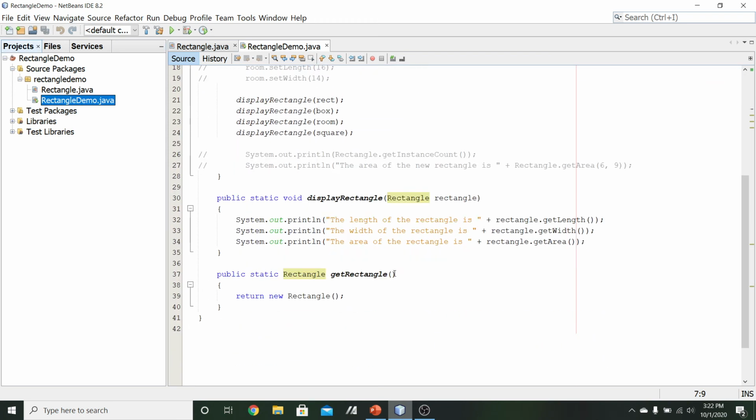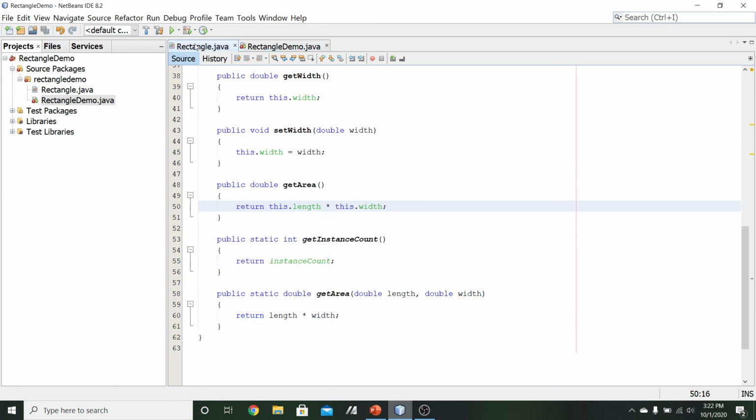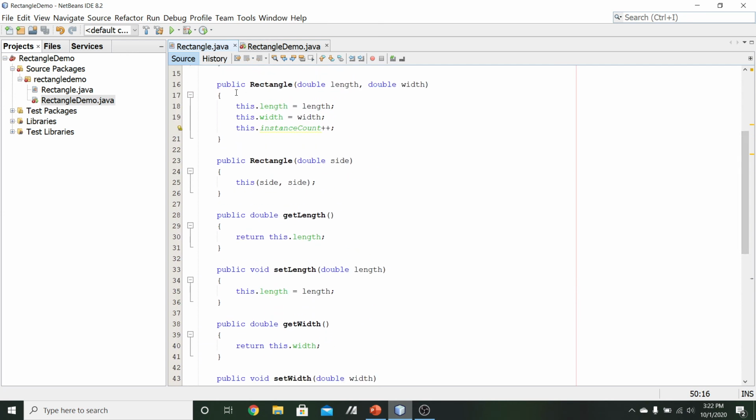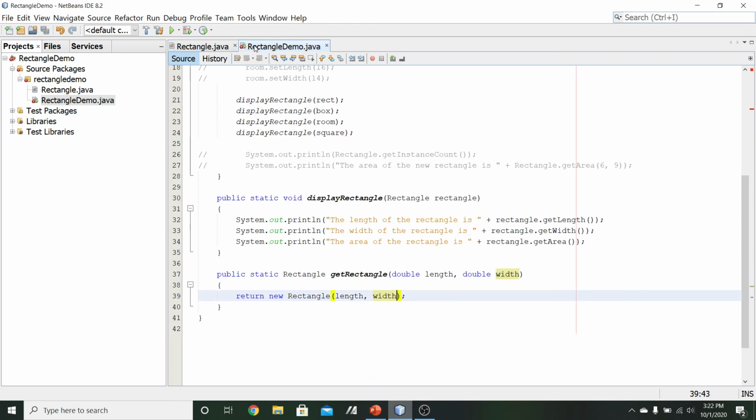And then if you want to go ahead and make this a little bit more interesting, you could also go ahead and specify some parameters for it, and then just use those as the dimensions of the rectangle. So maybe you could do something like double length and double width, and then just use those right inside of this. So you can say like length and width. So basically then you're just kind of replicating the behavior of the different types of constructors for the Rectangle class. You're just doing it with a method that will return the entire newly constructed Rectangle object, which is not terribly different from what these constructor methods are meant to do.